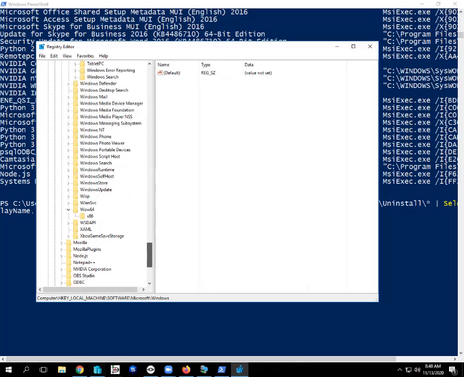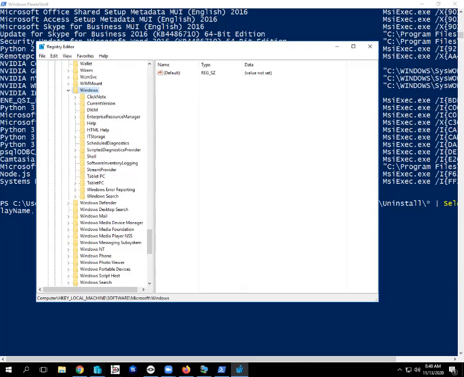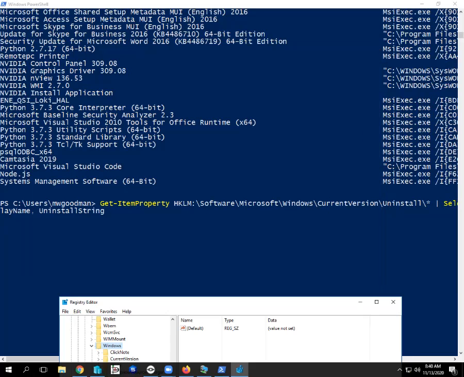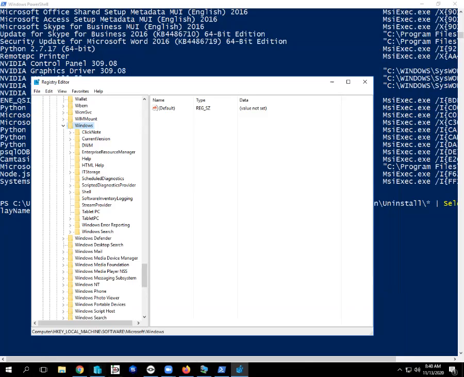I was looking to see if there's another folder somewhere. Windows. What's the other? CurrentVersion.